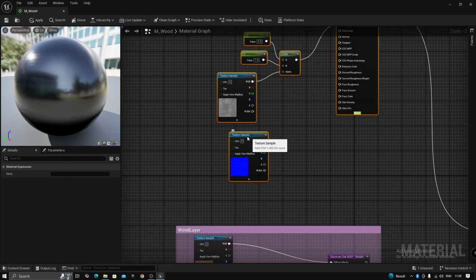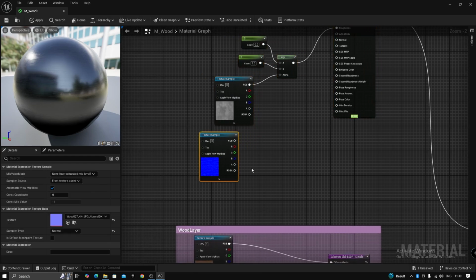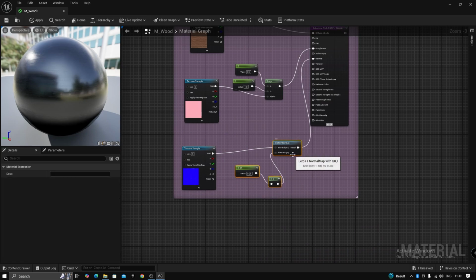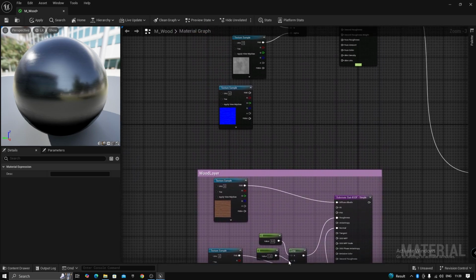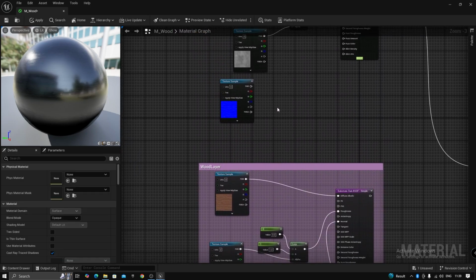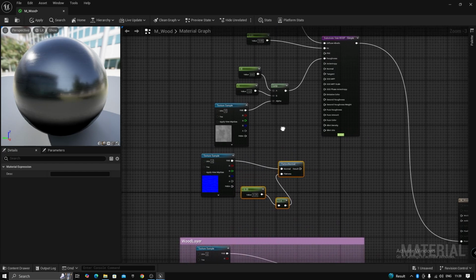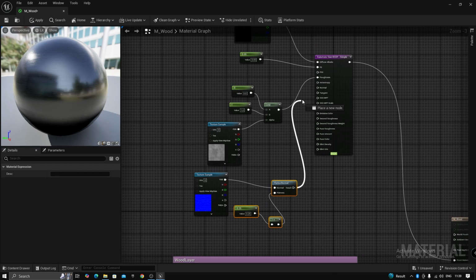Similarly, for the normal, to control its intensity, we could reuse the same nodes from the wooden layer. Select these nodes, copy and paste. Connect this to the normal map.